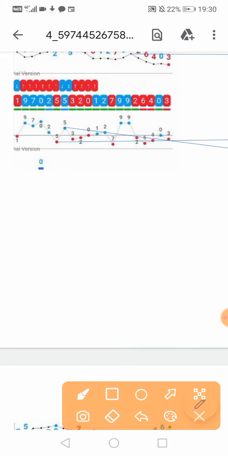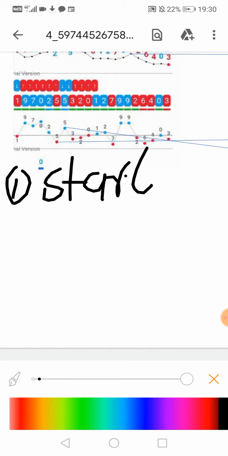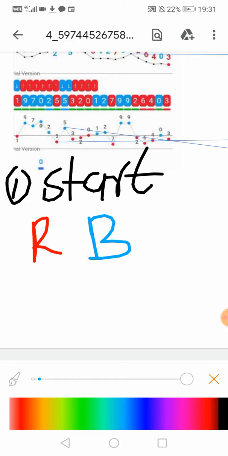it checks these things. Please take note of what I'm about to write here. First of all, it's your start of trend. Your start of trend can be even or odd, but as long as you have your red number and your blue number as your start of trend, just like what you are having right here. I hope that makes sense.